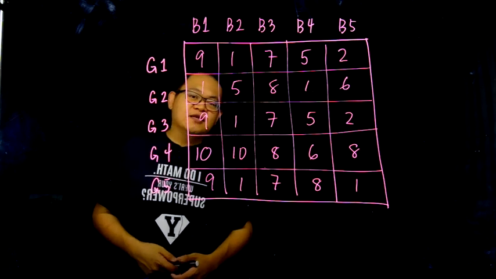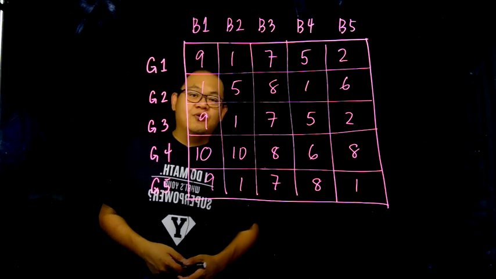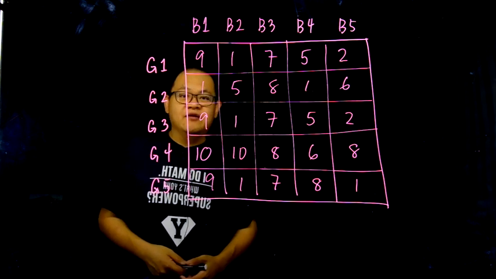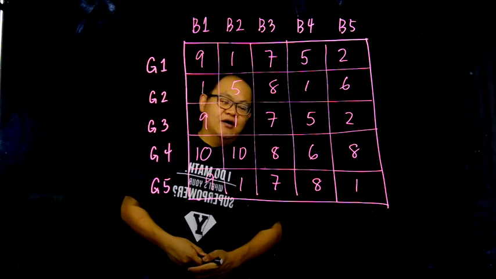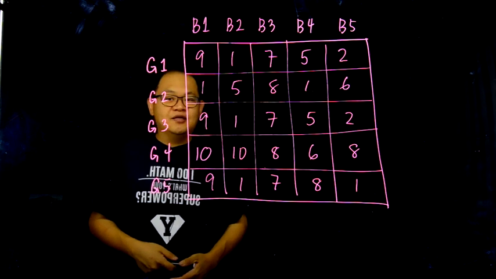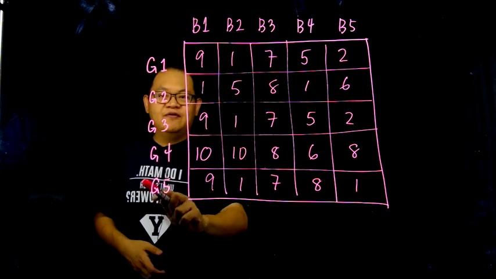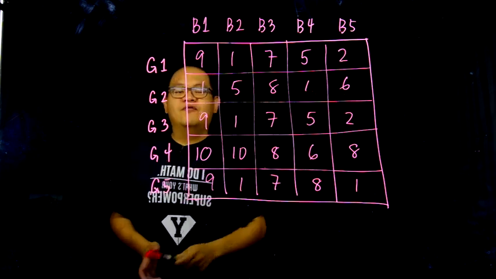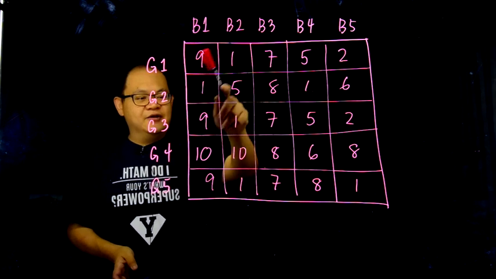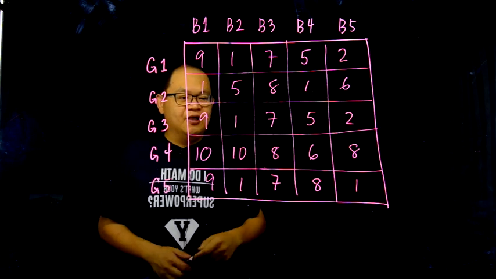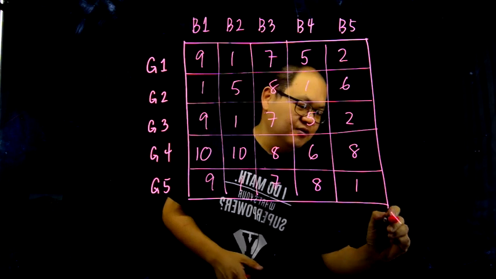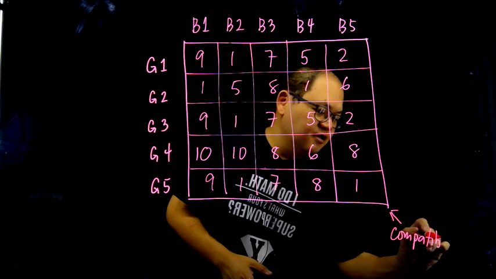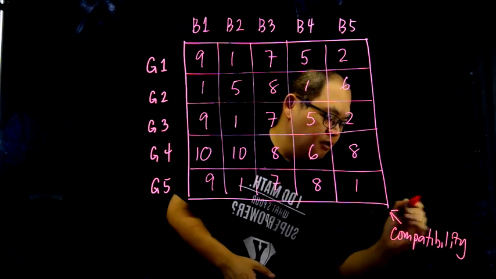Now, after understanding the concept of integer variables through our previous example, let me now give you an example for binary variables. Let's say we are a matchmaker. We're trying to match 5 girls, girl 1 until girl 5, to 5 boys, boy 1 to boy 5. Okay? What I have here is a grid, a 5 by 5 table, and let us call this the compatibility table.